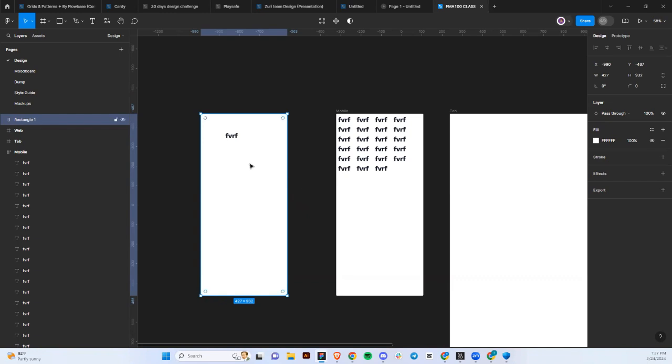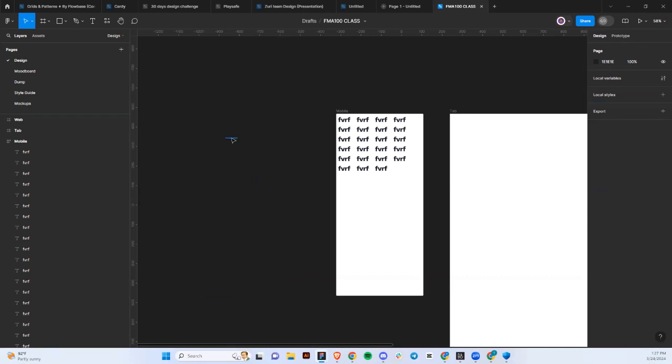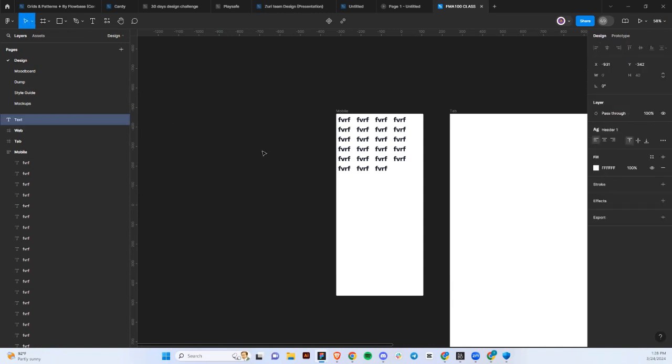Now, for example, another way to show you guys how the whole frame and rectangle thing works, and to tell you that frame is always the best way to do things. I want to create a button, and let me text it button. Right? Now, how do I convert this to a button?